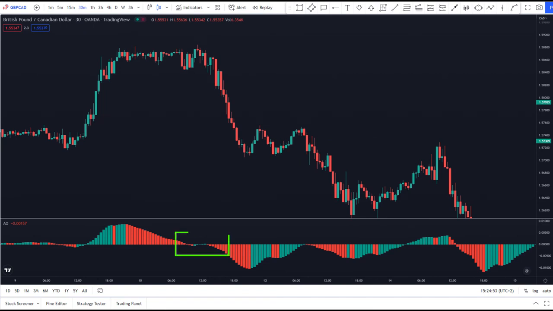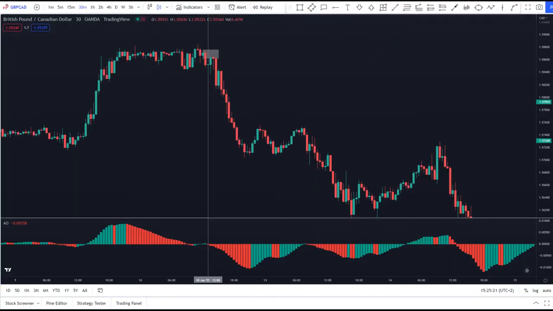From this chart over here we can see that the awesome oscillator is pushing below the zero line, meaning the momentum is bearish. So we will draw the zone and find an awesome entry. Now as we can see I have put a line across the candlestick and the awesome oscillator. And you can notice that price on the indicator is bearish, while on the candlestick price is trying to retest a supply zone.